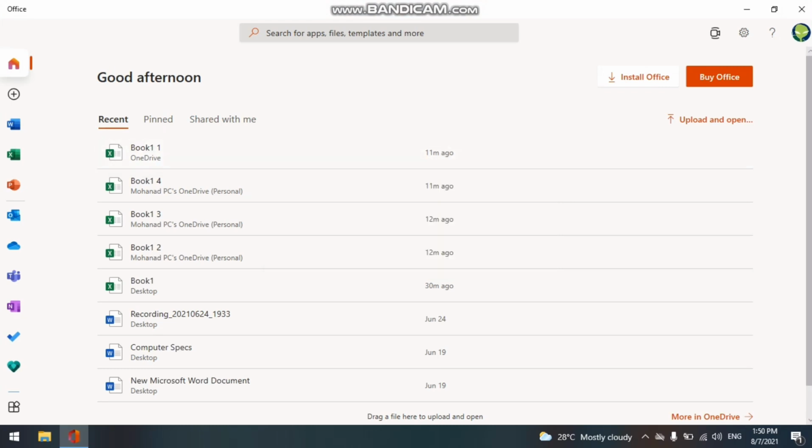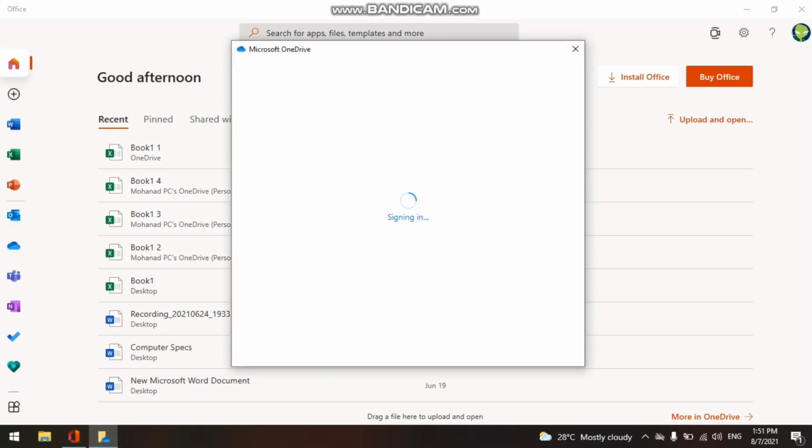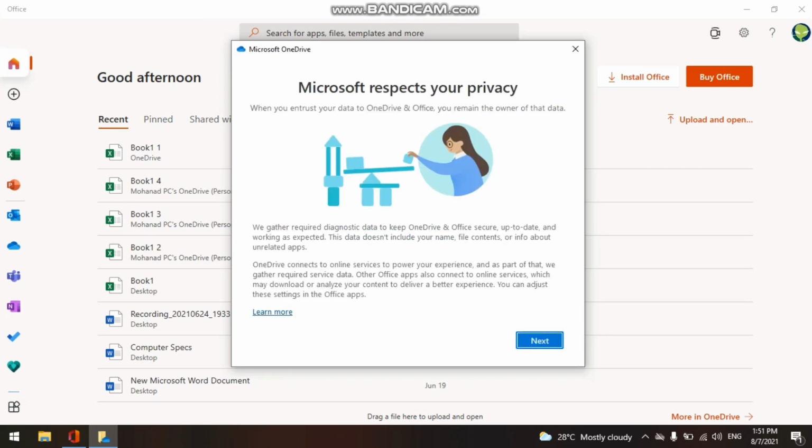In here, all you need to do is to go also and get to OneDrive. Here, the 5th option, and then as you can see in the left taskbar, you've got Word, Excel, PowerPoint, even Outlook. So if I click on the OneDrive here on the left side, it will ask me for my email. I'm going to click Sign in. And this is just to sign into your OneDrive, so that it gives you the 5 GB of storage.